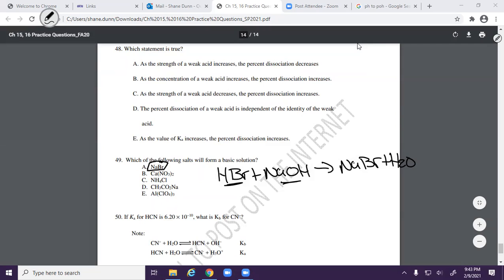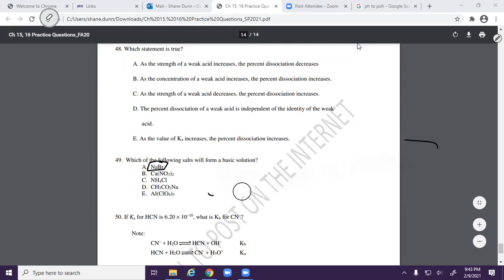Strong base. Bleach is strong, right? If a strong acid and a strong base react with each other, you form a neutral solution, right? So if you spill hydrochloric acid on your tables, if you pour a basic solution on it, you neutralize it, right? Acid-base neutralization. A strong acid and strong base can neutralize each other. Does that make sense? That is not basic, that is neutral. So that's not the correct answer. So A is out.